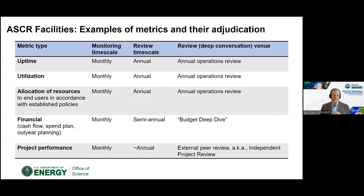So just at a very, very high level, if I look at our enterprise in the high performance computing and networking, we don't have a one size fits all approach. We can't. I think we've already heard that. And there's a lot of tailoring that is essential in addressing what is the raison d'etre for a metric. So in our world, for example, we're looking at, of course, the bare uptime of the resource, then its utilization by end users. We're looking at whether the allocation of those resources conforms with established policies that frankly are always changing to respond to different maybe administration priorities or different needs in the community. And then completely separate from that, we have financial reporting, of course, that are bedrock to any publicly funded enterprise. And even apart from that, project performance.